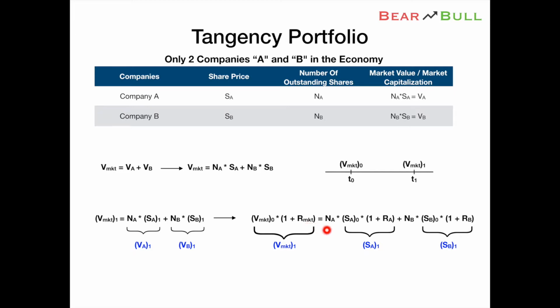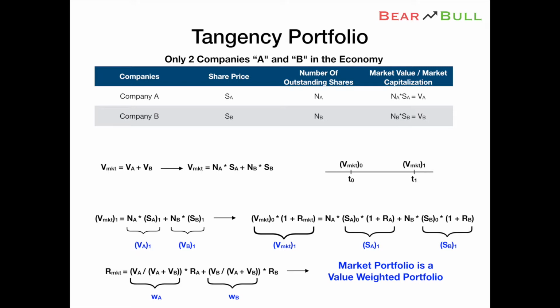The same is true for calculating what the share price of each company is at time 1. We can expand it in terms of share price of the company at time 0 times 1 plus the rate of return of each specific company during the holding period. With a little bit of algebra, we can isolate the return on the market and get to this equation here. Looking closely, you will see that the return on the market is a weighted average of every return in this market, where the weight of the company is determined by dividing its market cap by the total market value.